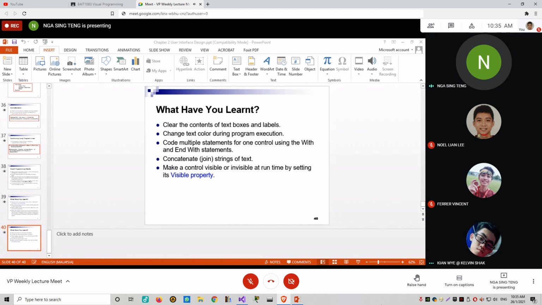You all have to play around with all the settings. I know there are a lot of new settings, especially in a single control. You may have a lot of properties that you can set. So just try out different types of settings or different styles. Give the best design to the user. That's your main goal. It's not to finish your system or your applications. You have to make sure your user is happy with it.